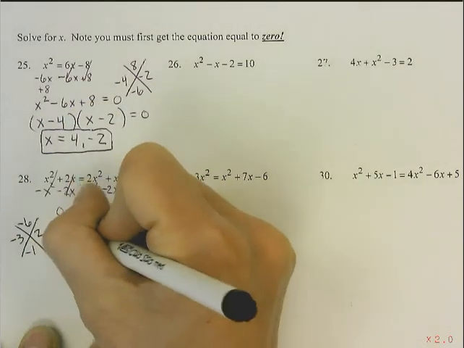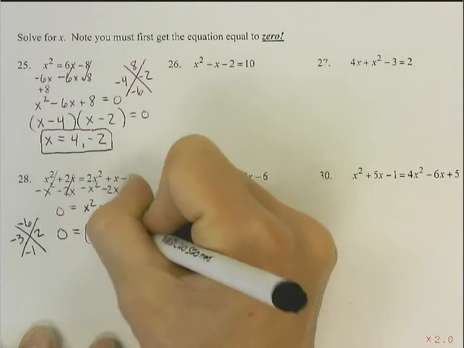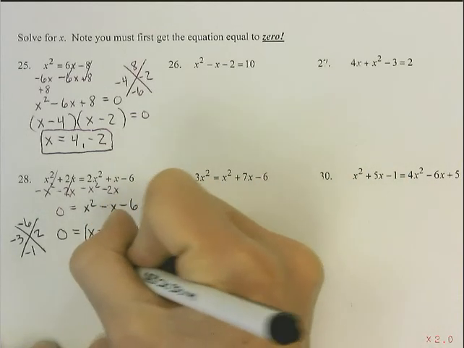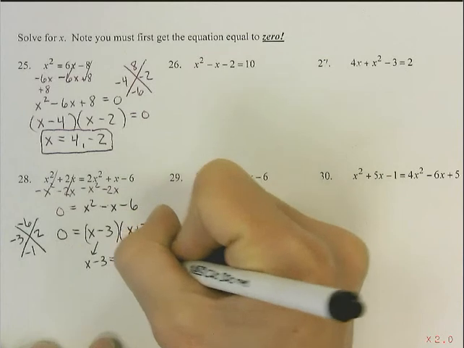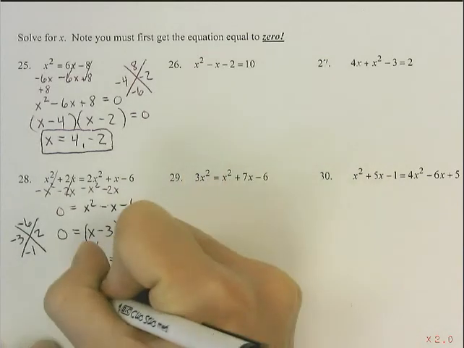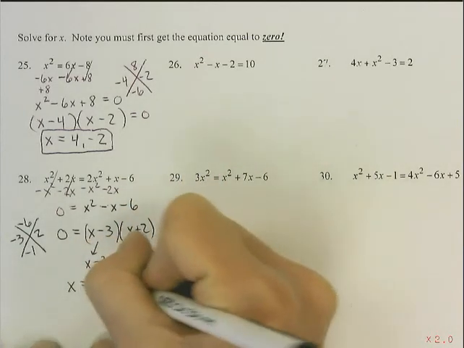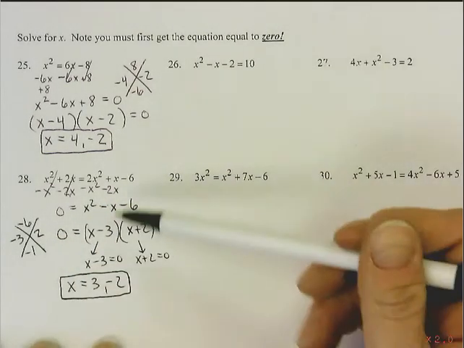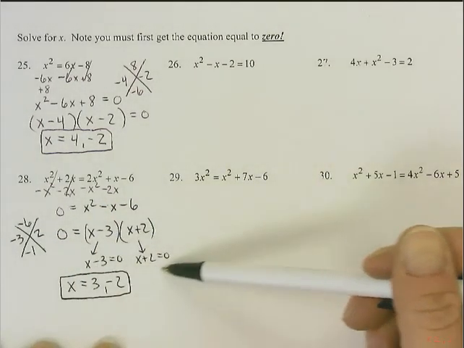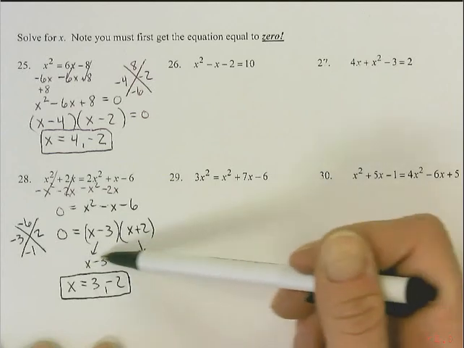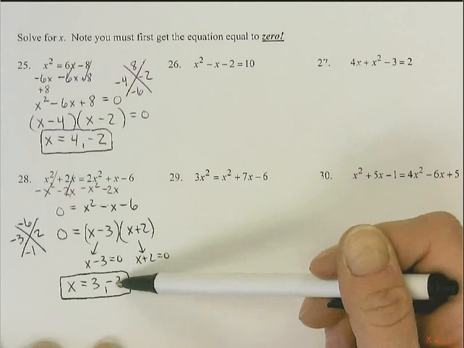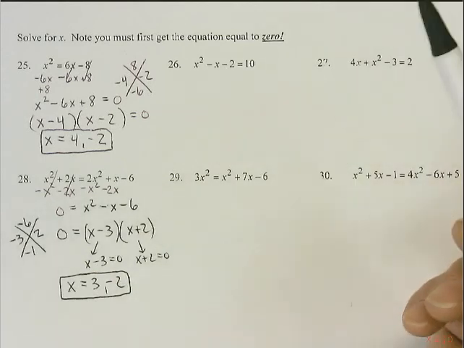So we get 0 equals x minus 3, x plus 2. Set each factor equal to 0. We get x equals 3 and -2. And again, once you start doing enough of these problems, a lot of students skip this step. I'm not too concerned with you showing this work, but make sure you do know how to solve this correctly. And show your work as long as you need to until you kind of see those shortcuts.